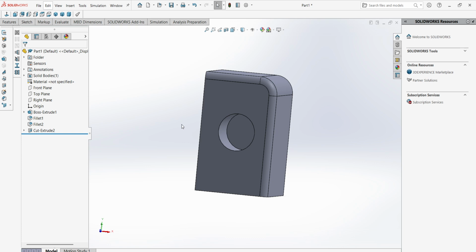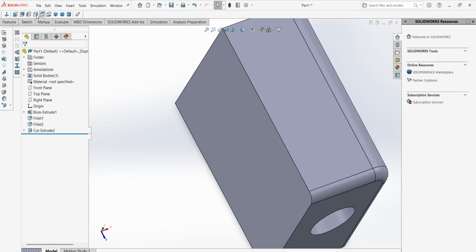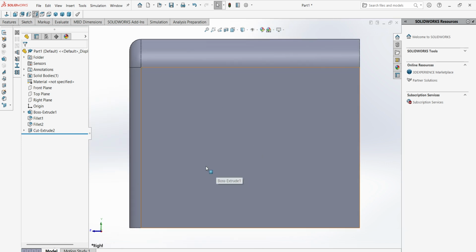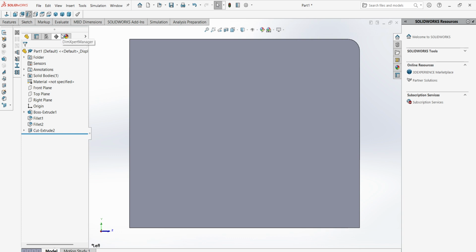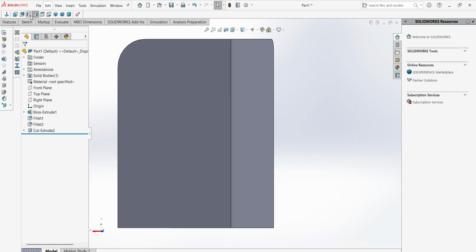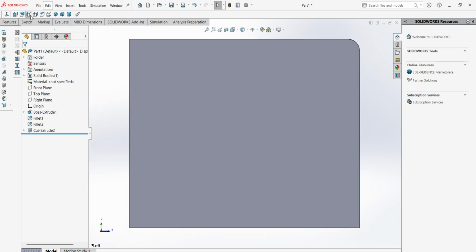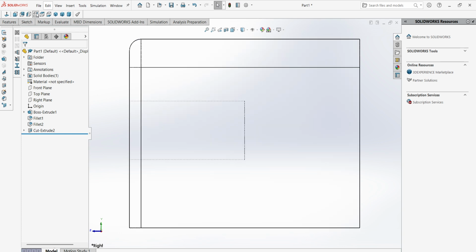So how do I know, let's say for example, the blueprint tells me this is the front view, and this is the back view. But what happens when my model is the opposite way around? So this is now my back view, and this is my front view. How do I know whether it's correct or wrong? Simple, I'm going to go to hidden line mode, which is Alt 7.